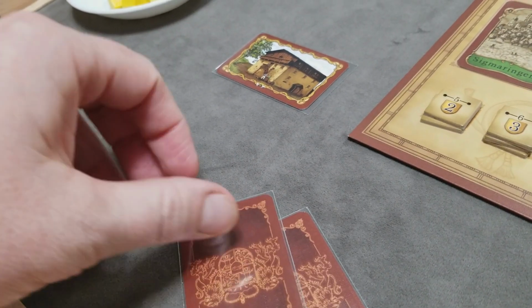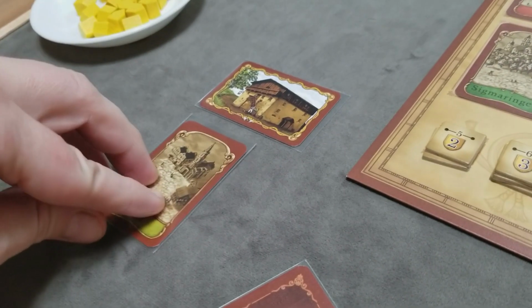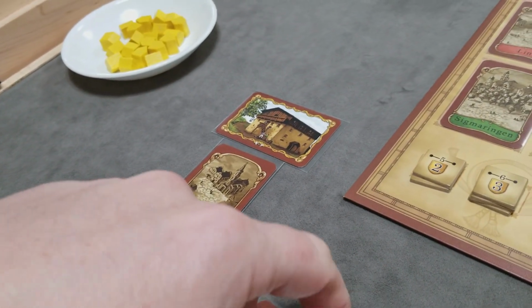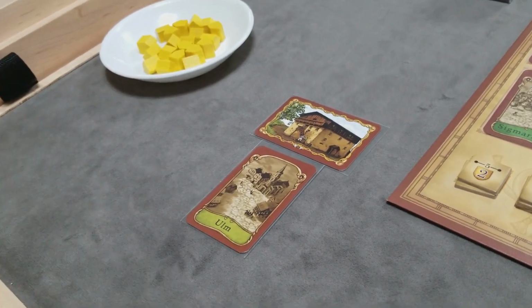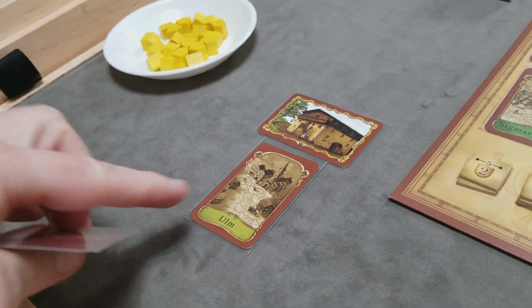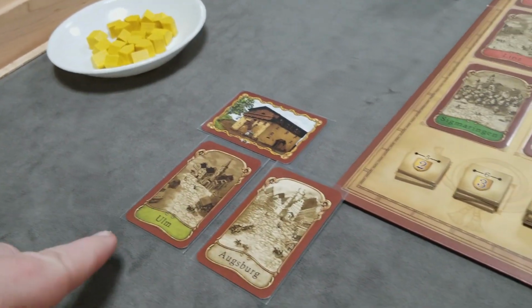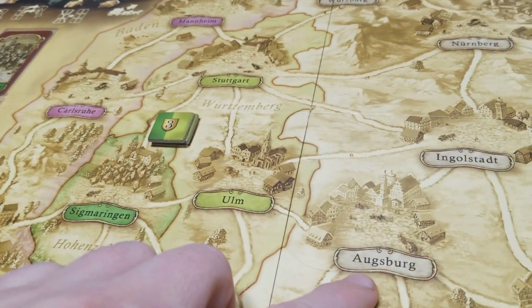Next, players must play 1 card from their hand to their display. When it's the first card, obviously it can be any city on the board. Subsequent plays on later turns have to be adjacent to either end of a city in their display. So on a subsequent turn, that would be a legal play because Augsburg is adjacent to Ulm.